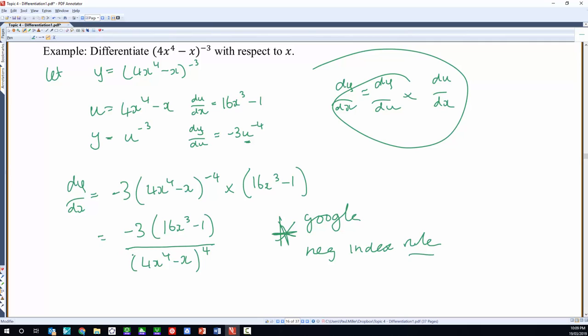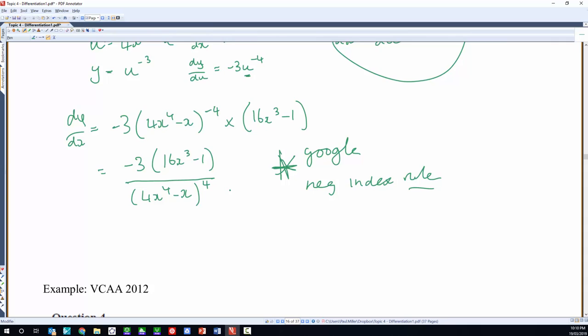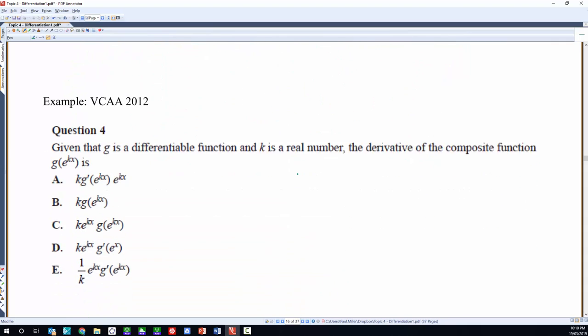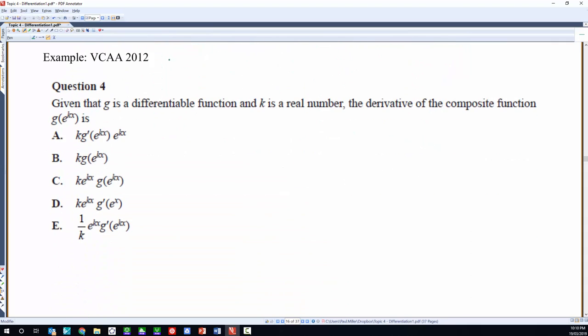Okay, and you'll find plenty of people who probably put out some good videos of that. All right, so on to the next question. This came off the VCAA 2012 exam, and I think 49% got this right. So roughly 1 in 2 students in the state could do this, or couldn't do that, depending on your glass half full or glass half empty.